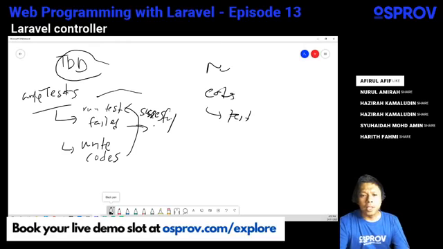So apparently last time this TDD was hyped. Everybody wanted to use TDD, but now I read somewhere in an article that in software development, people rarely practice this because it slows down the development a bit. Because you have to write the test, and in the test, of course, you need to do stubs.